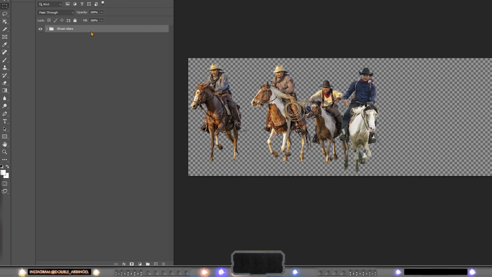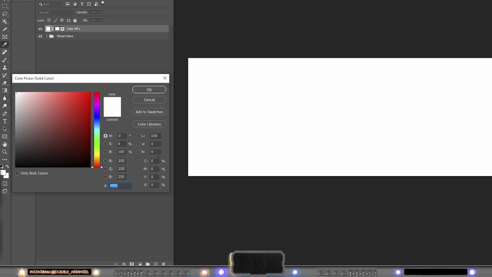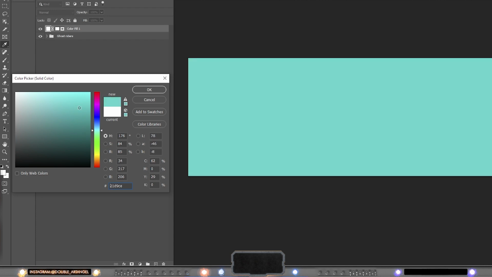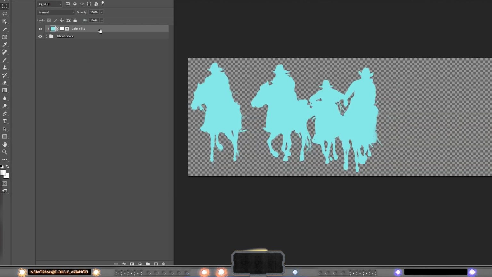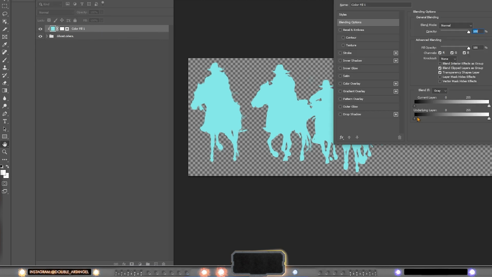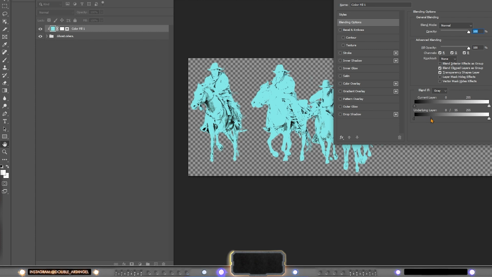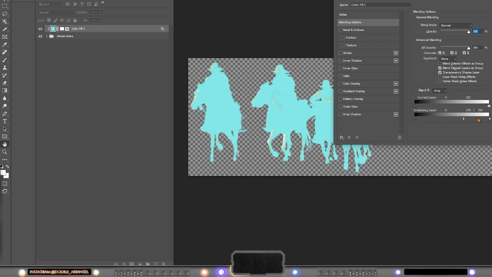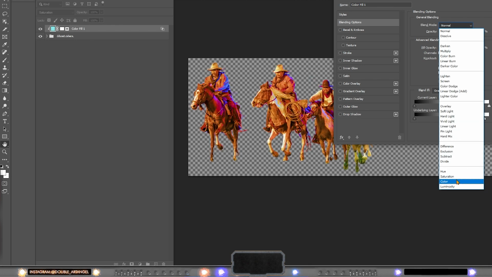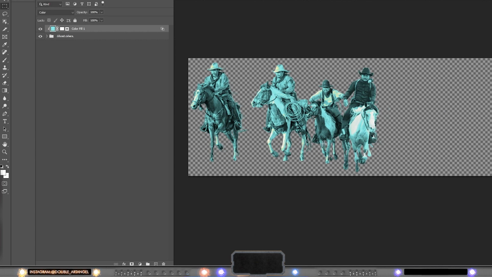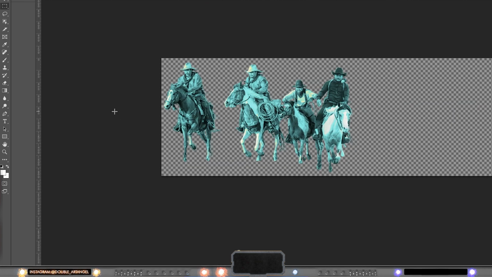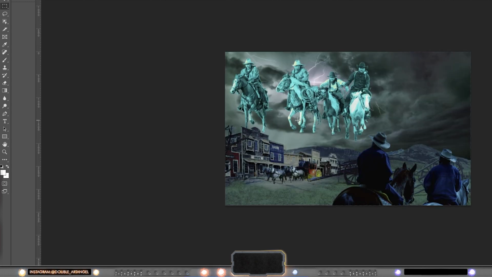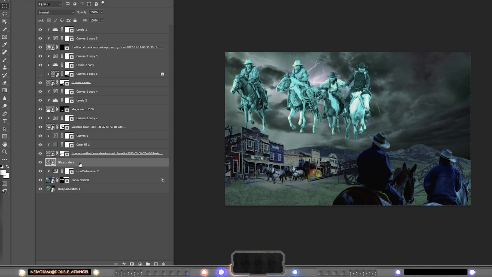The first thing I'm going to do is add a solid color, and I'm going to go with a color palette of some kind of cyan, a little to the green side. And we are just simply going to add it over this one, and in the blending options I am taking away from the underlying layer, so we get back the highlights of the actual picture. And then in the blend mode I am just going to go for color. That's the first step. Now I'm doing this in a smart object, not in the actual composition. This is because we will need to save all the effects that we are making over here, and then in this composition we are also going to add more effects.